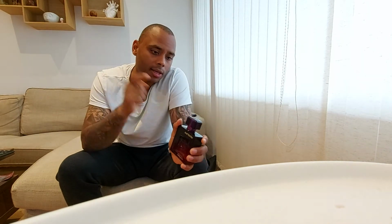Compared to a lot of rose fragrances, I don't have any rose oud fragrances in my collection now. That's why I wanted to get this, because I didn't want to pay the big bucks, and I heard this was good for the price. I also looked at some Lattafa on eBay, but these Indian sellers, like 1.5 months to get it in the mail. And a lot of them have bad reviews, so I didn't want to.